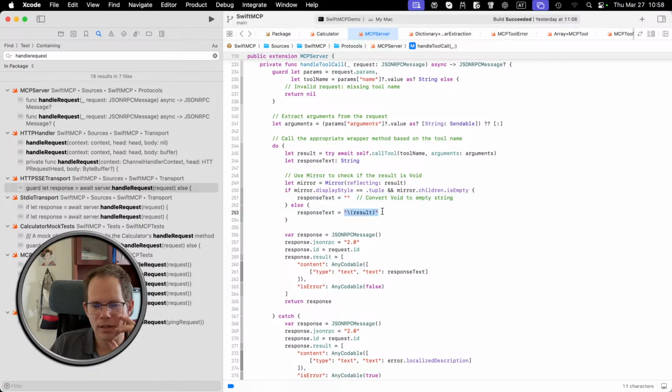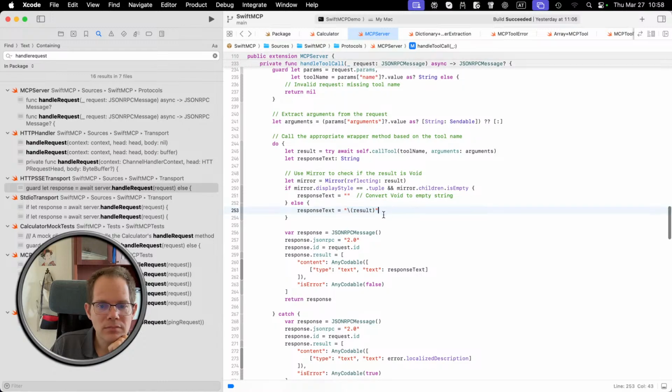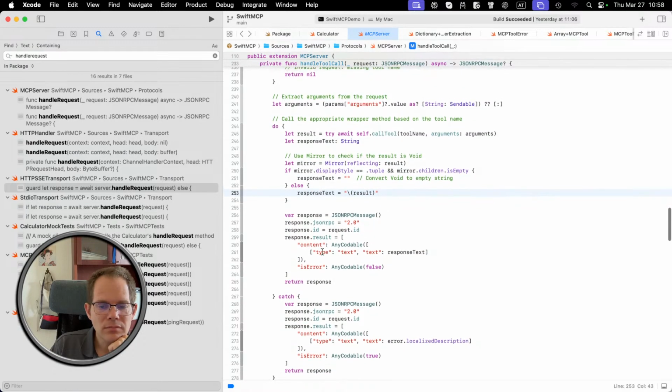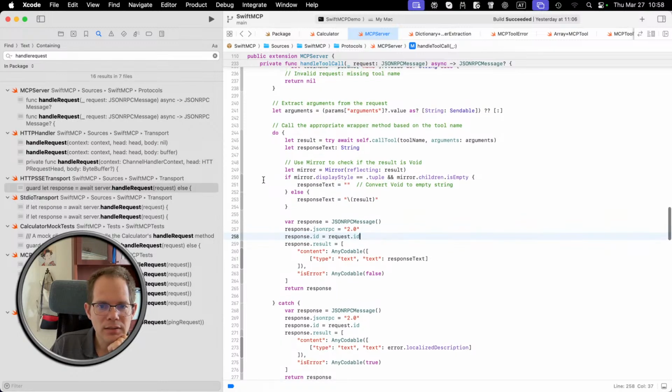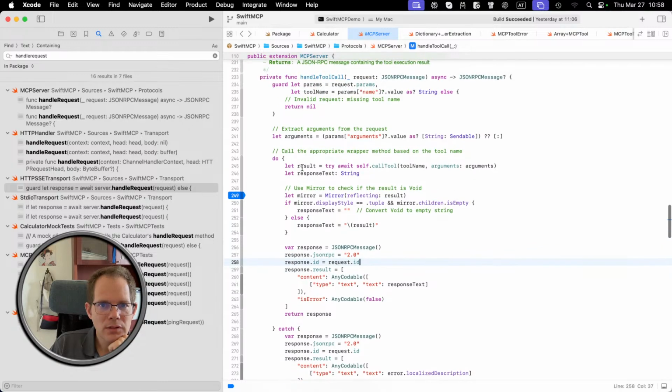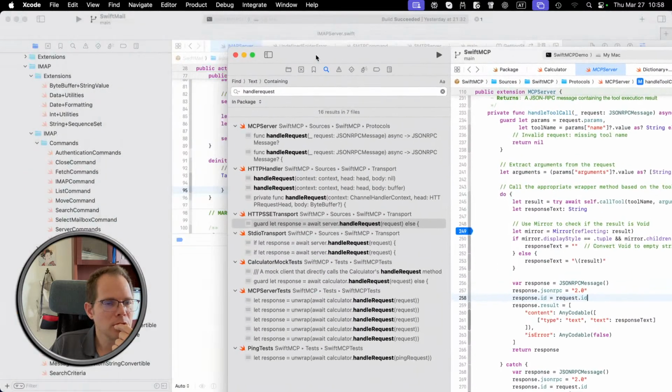And here it turns it into a string. And so this result, that's in protocols MCP server.